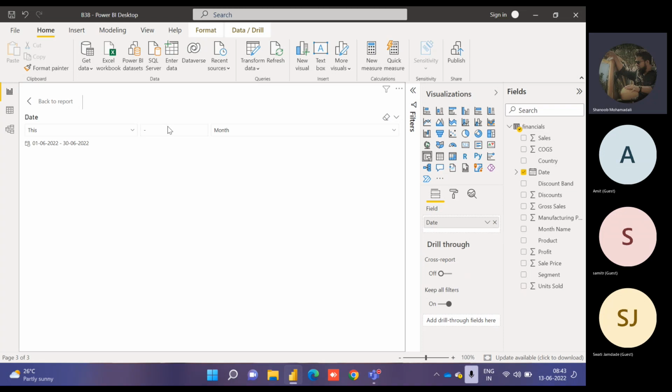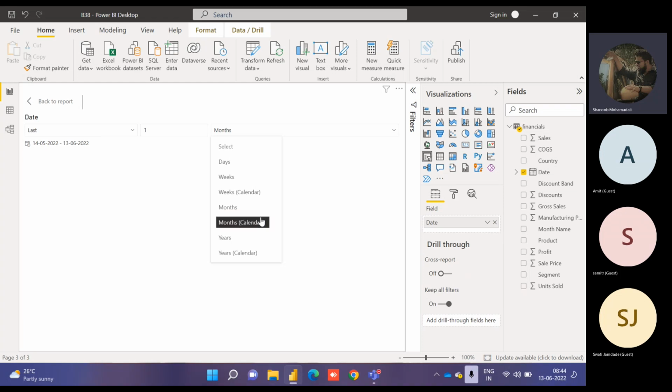So when you have to apply filters on a page based on relative dates, you can use the relative date filter. Let's say I need to show the previous month only. I can do last, and I can configure how many months I need to show, or how many years, weeks, or days. Now I need to select months. If you see in the drop down, when I have last, I have 2 months selected.